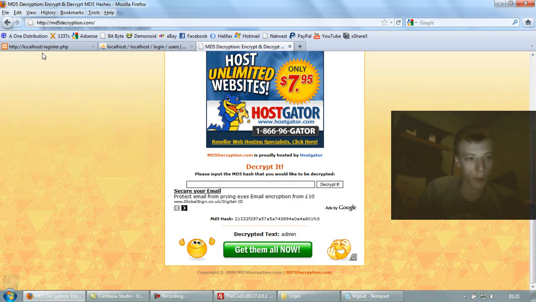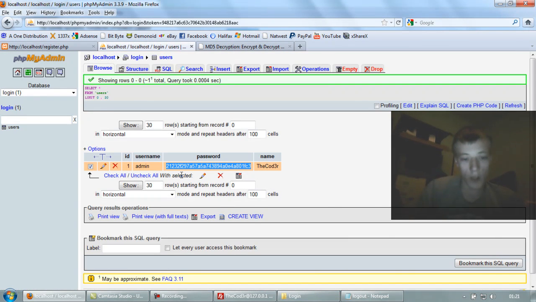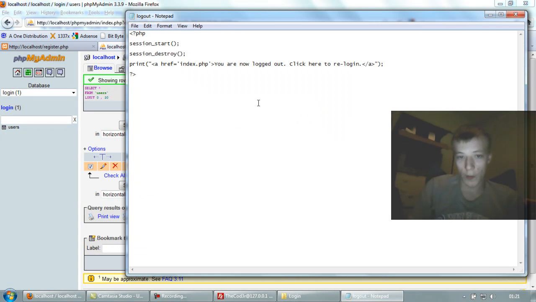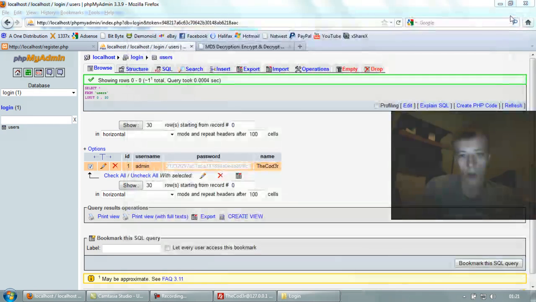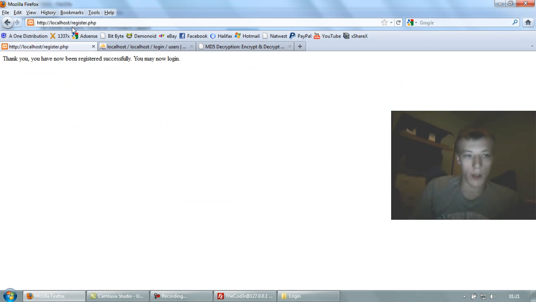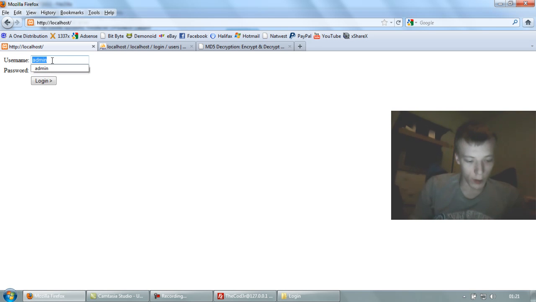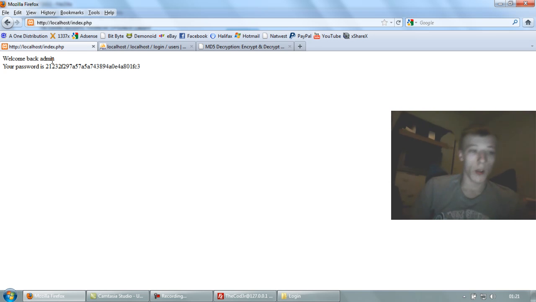So yeah, it's pretty secure. You can't read it from the naked eye, but some websites do allow you to find out certain passwords. But now if you go back to the login page and type in your username and password, as you can see, it will still log in, but it won't actually show the password.